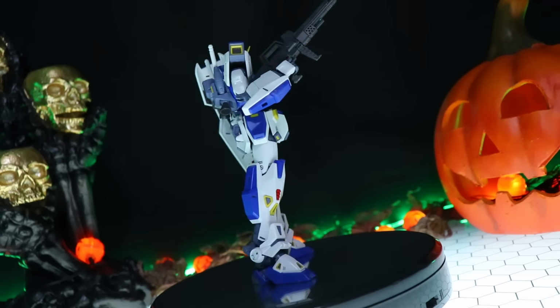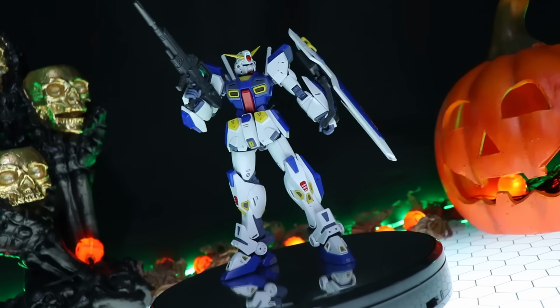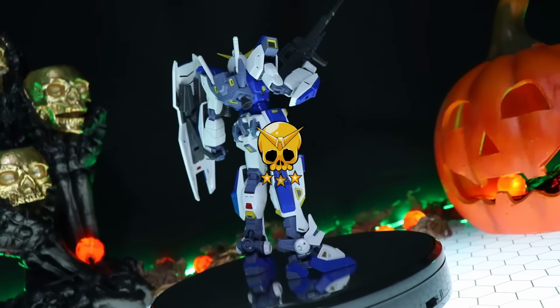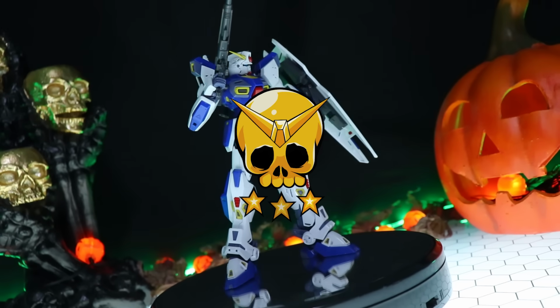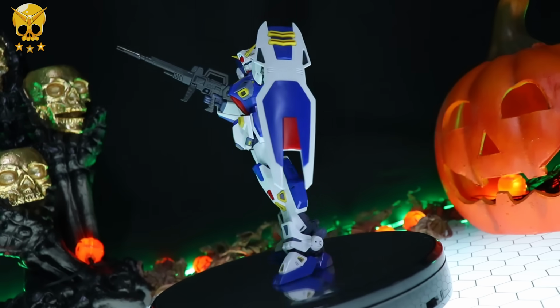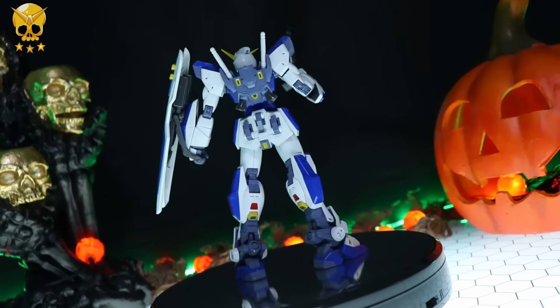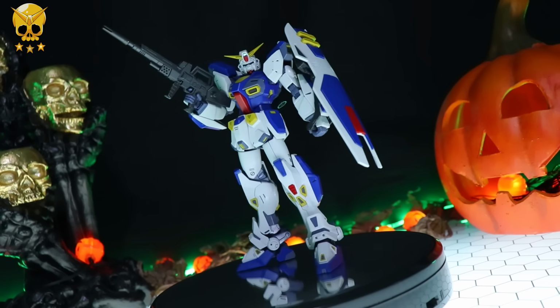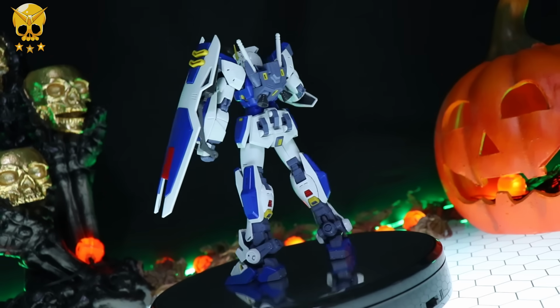It feels completely different. All in all, if I give the Gundam F91 silver tier, this right here, without a doubt, is gold tier. Definitely this kit was hard to rank. It comes in at about 4,400 yen, that is the retail price for this kit right here. The Gundam F91 was 4,000 yen and came with a lot more in the box, but this right here feels like a more premium kit.